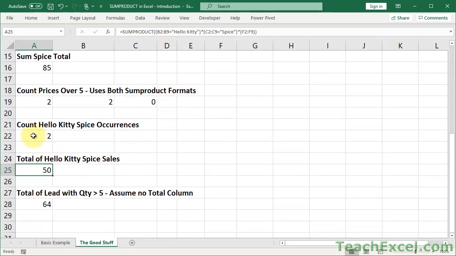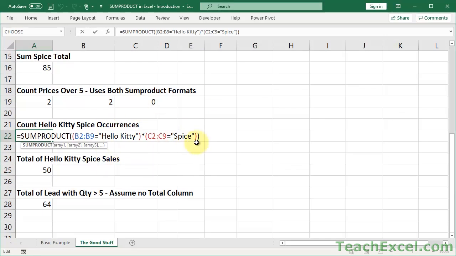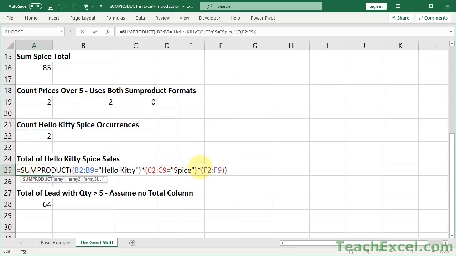So it is just one additional little segment more than this. And remember I said you could do another one that evaluates to true or false here, but this one's numbers. So we get a total or a sum of all those values. Now I hope at this point it's not too confusing. I'm trying to very slowly build out the SUMPRODUCT formula. If, by the way, I hit F9 here, you'll just see a list of numbers, and that is what gets multiplied by all these ones and zeros.